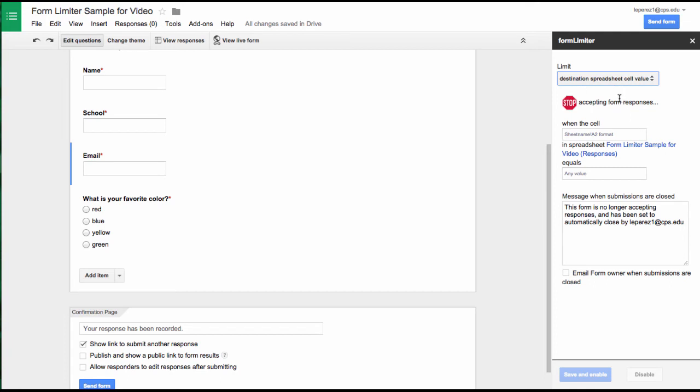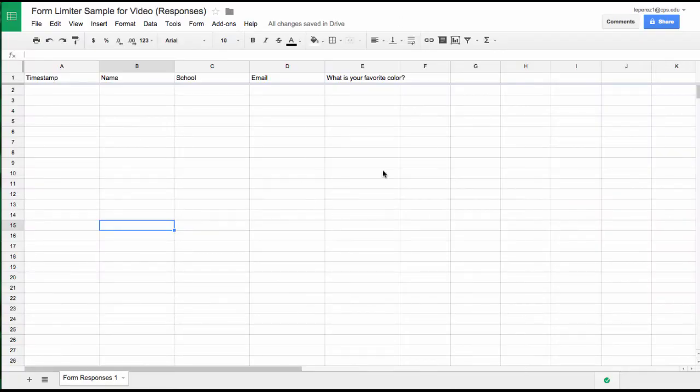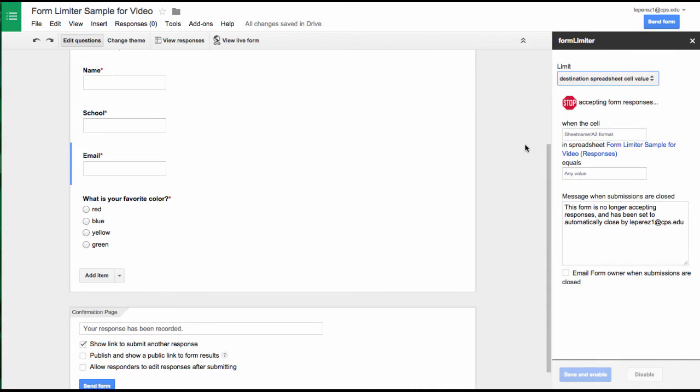There may be some other purposes for that. It's currently set to stop accepting forms, and so you're going to enter the cell in the destination spreadsheet. Every Google Form has a spreadsheet, which is where the answers are collected. So you can put one cell or you can put a range of cells.